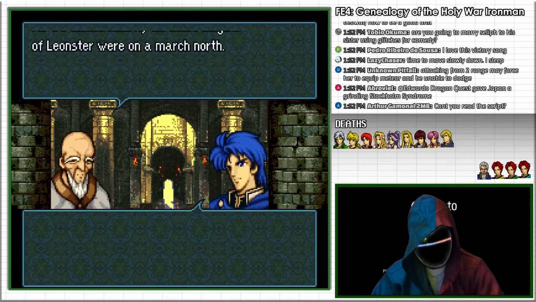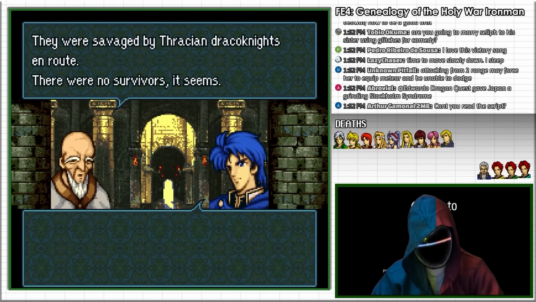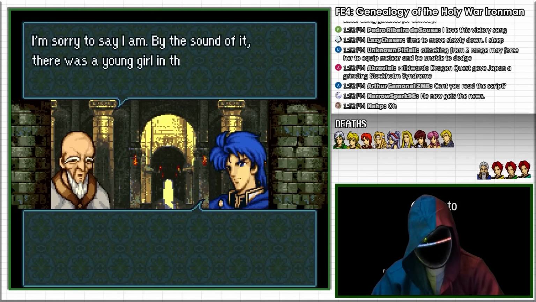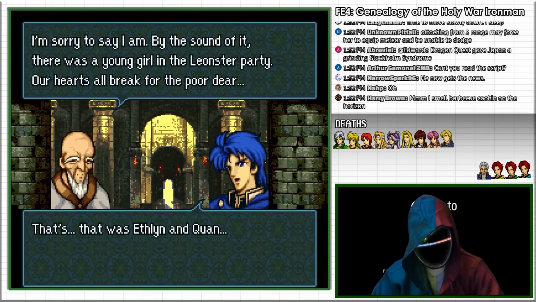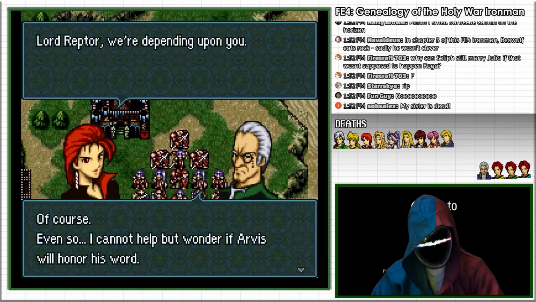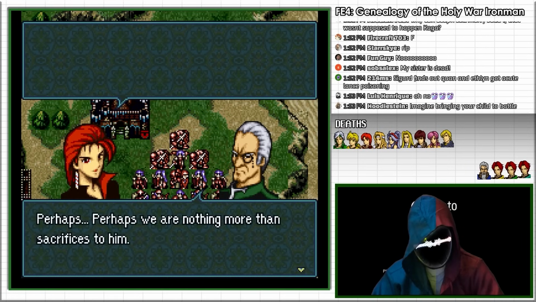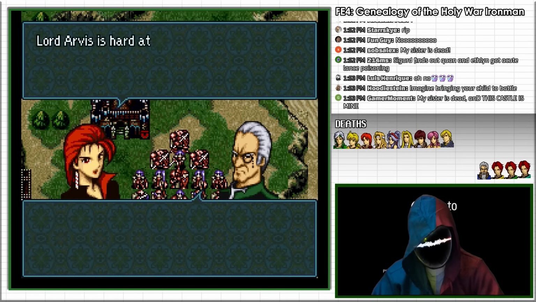And after talking to the locals, he hears that the last knights of Leinster were slaughtered by the Thracian Draco Knights, and he only finds out now that his sister Ethlin and brother-in-law Quan are dead. The final battle of the first generation pits Sigurd against Chancellor Reptor of Frege. Reptor stations his forces in wait near Veltomer Castle and will not move until you reach him.